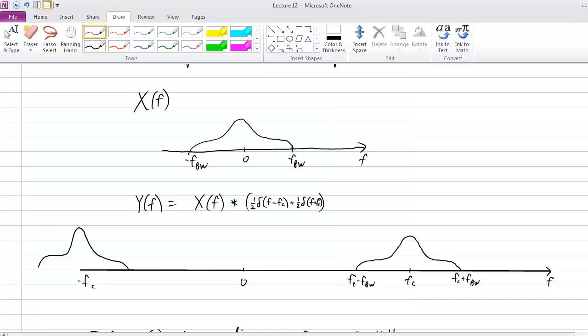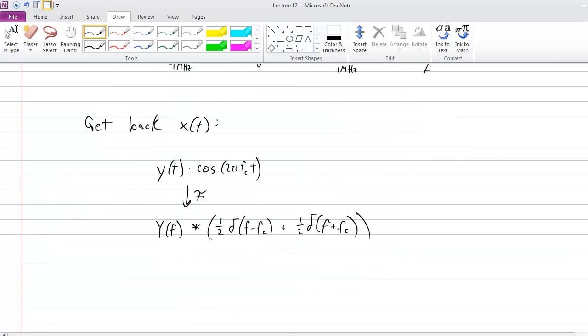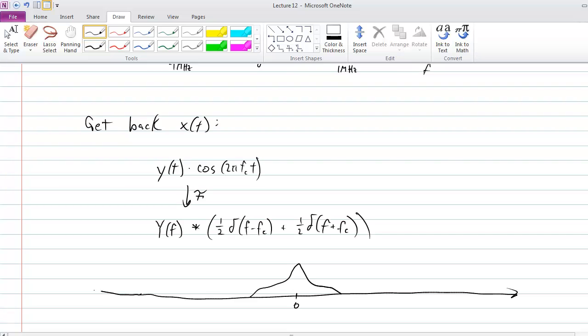You can visualize that. You're going to get at 0, you'll get the one here. At minus 2 fc, you get a smaller one. Why will you get a smaller one? And at 2 fc? Because these, yeah, the one in, I'm going to draw that better. The one in the middle is, yeah, 2 of them added together.